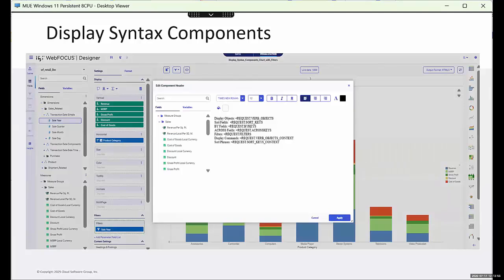So let's change it a little bit. Let's go back to the original request where I had revenue through cost of goods as my verb object. I have only in the horizontal bucket product category, and I add a filter for sale year. And now I've updated my header, my page heading, to have all of the different components for display purposes, just for demoing purposes, right? So you can see everything there.